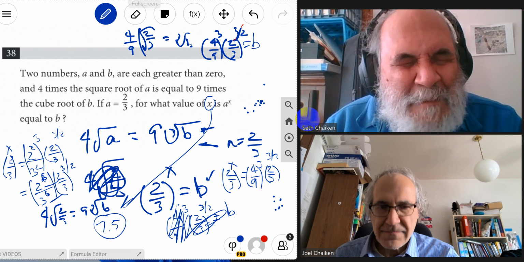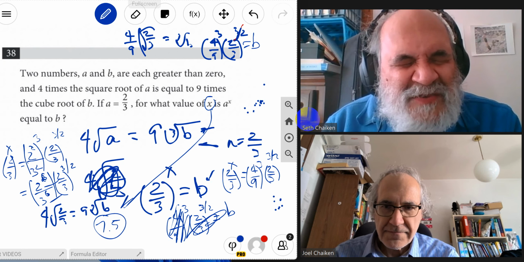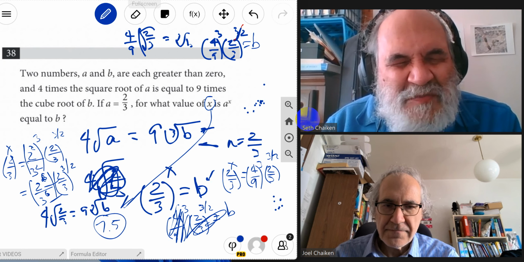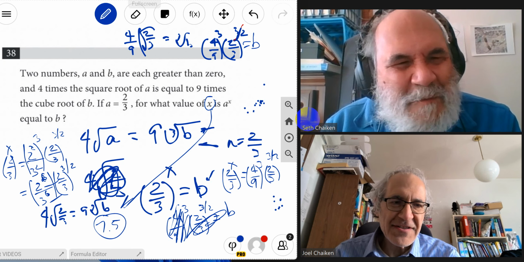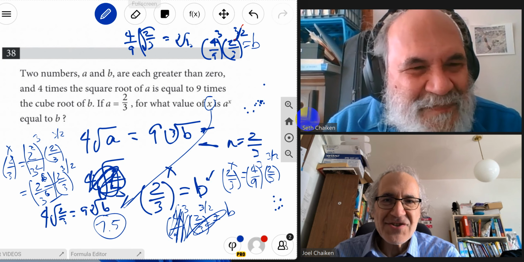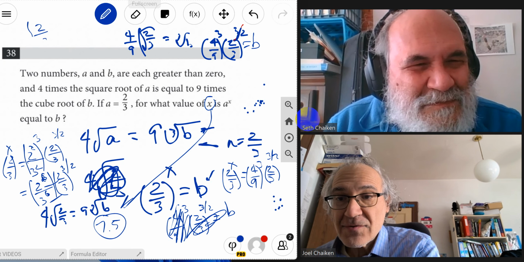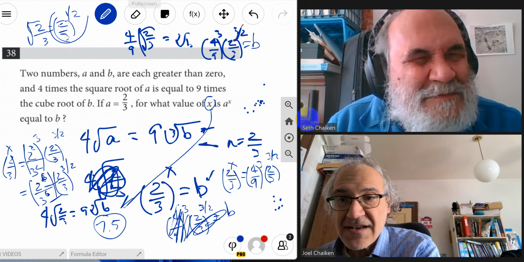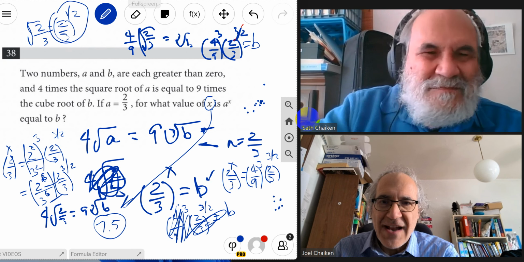Right. Yeah. So if you separated the 2 and the 3 in the exponent, that would lead you to extra work, because you'll have to put them back together. Now you almost have to use fractional exponents, don't you? You really do have to say that the square root of 2/3 is equal to 2/3 to the half. If you don't know that as a technique, a way to express the square root of 2/3, you've got a big problem here.